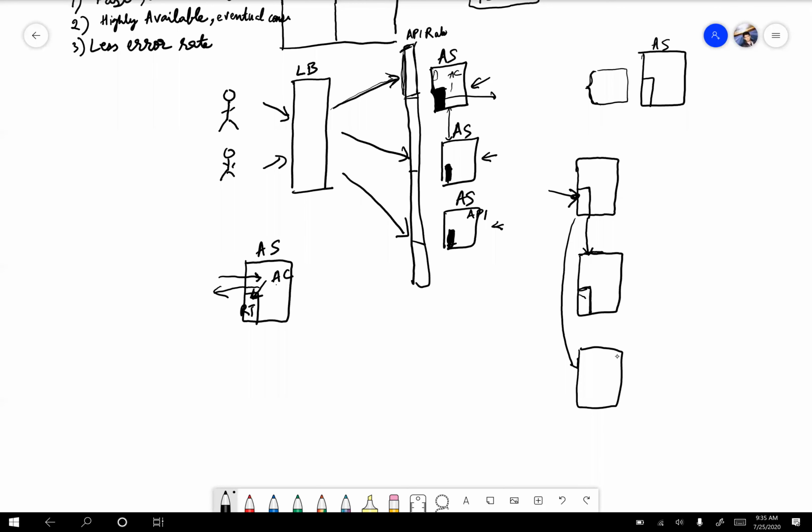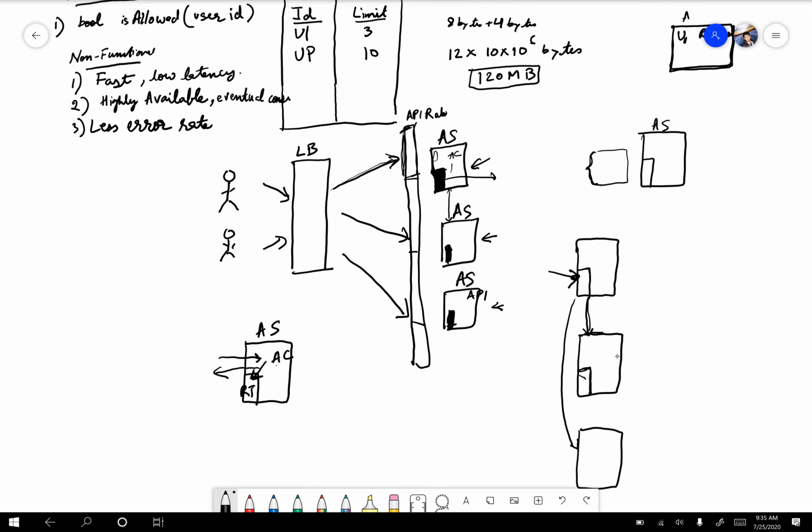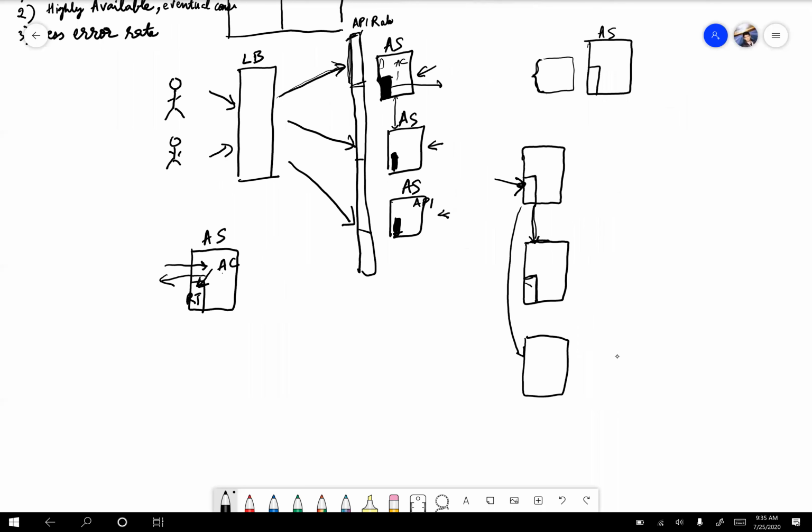But I think we were okay with some error rate, right? So a simple thing could be that I just broadcast it to all the machines, and every machine will store the updated count. I'm not waiting too much, because if the request comes to my machine, I will first store it in my machine, calculate based on that information, and meanwhile asynchronously broadcast.